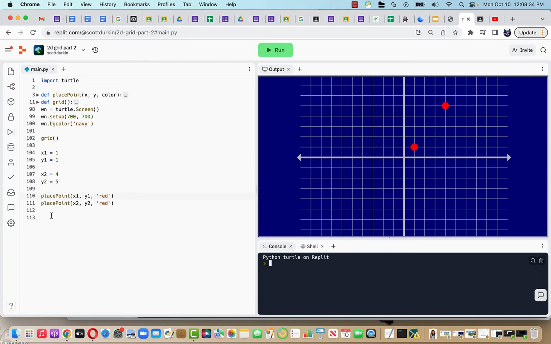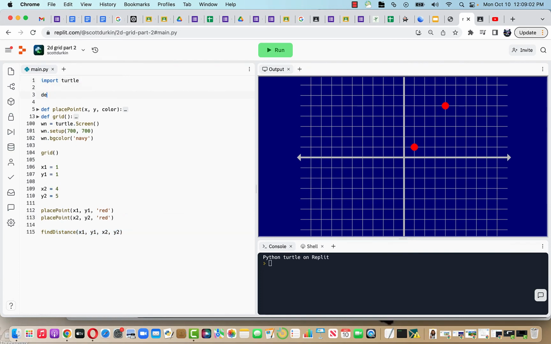and they are. Alrighty, now we're going to do something called find distance, and we haven't written this yet. So I'm just going to write the function. It's going to take x1 and y1 and x2 and y2, and it's going to return the distance between these two points, which is what we're trying to find. So what I'm going to do is copy this and go up here, import turtle, push that down, def paste space, colon.